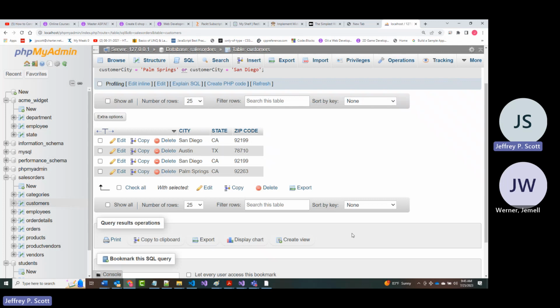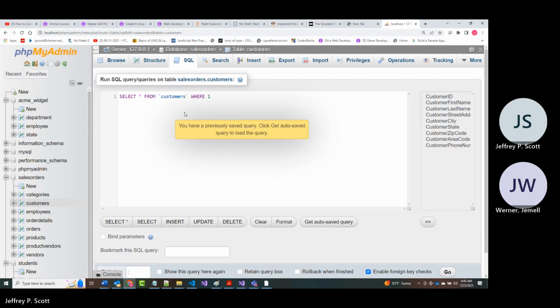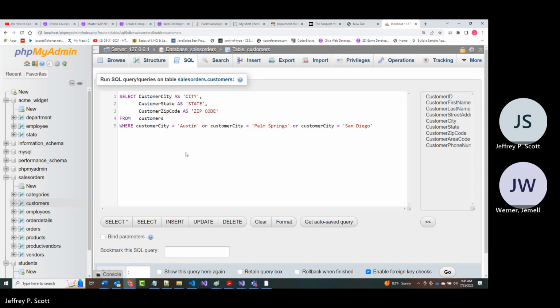All right, you'll notice we get them back. San Diego, Austin. Now, San Diego's in there twice, and Palm Springs isn't listed. Rather, we do have some repetition. Are there ways around that?